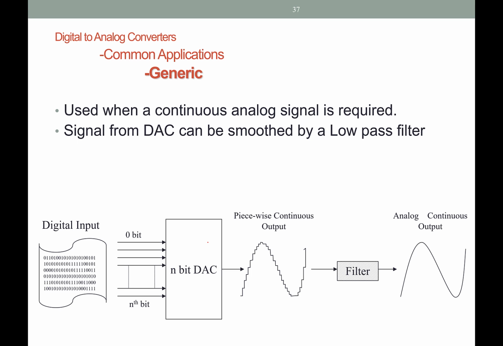And basically the idea is, we're trying to do something with the digital analog converter whenever we have some continuous analog signal that we want, and we can take our digital input, go through the DAC, and however many bits in that DAC we have, that can give us different resolutions. And here this shows the piecewise continuous output. We can run that through a low-pass filter. That's sort of like the capacitance that I talked about, and it can change this piecewise continuous output into something that looks more like a standard analog output.